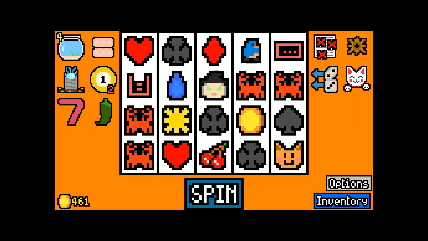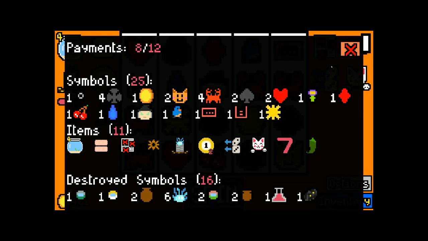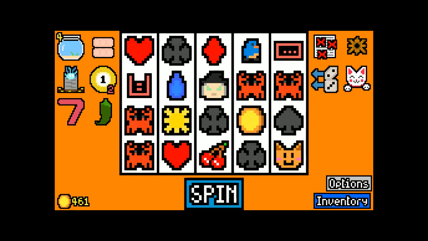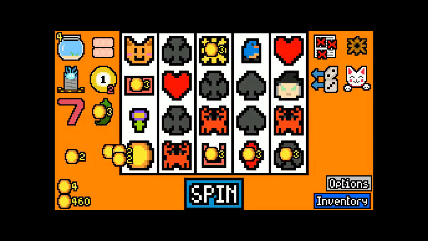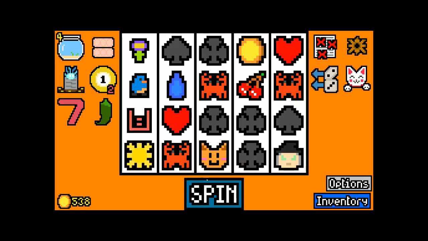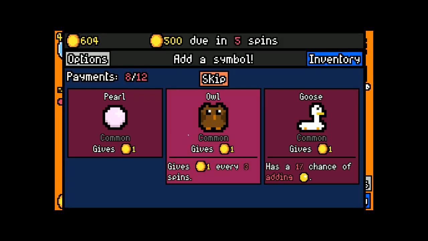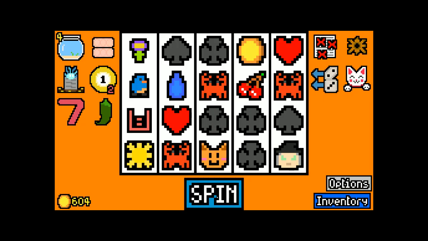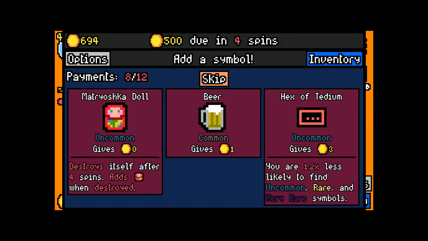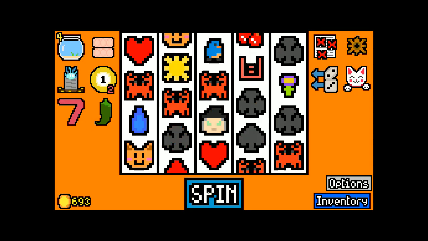This was the game that started it all. Yeah, we'll see how it goes. Hopefully they don't remember. If they remember how this went last time, they're gonna ruin me. Alright, that looks good. Getting more crabs. 14 gold, that's really good. I will skip the Hex of Tedium.